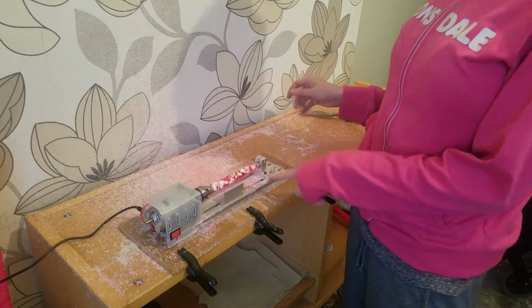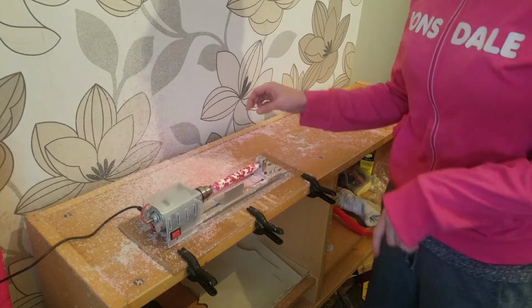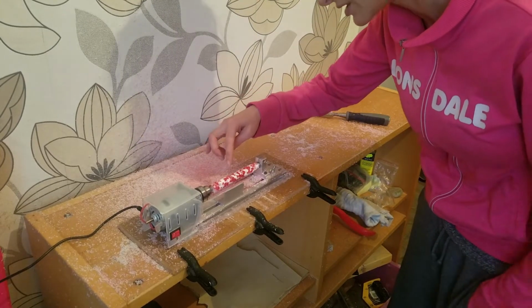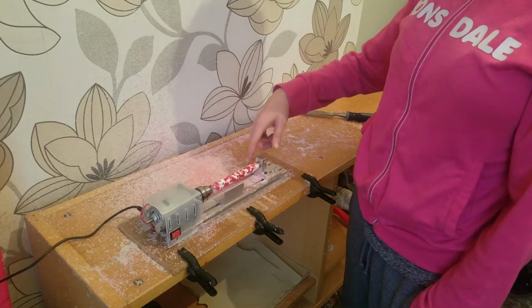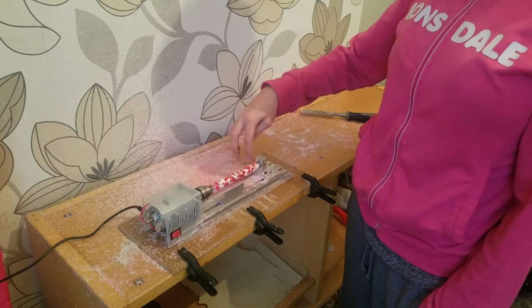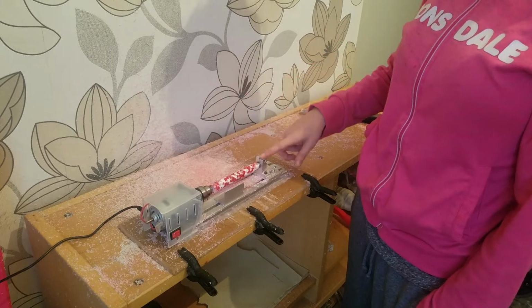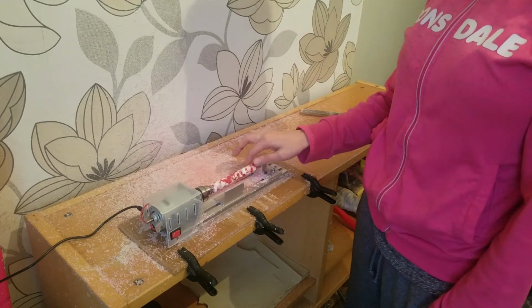So now the pen is no longer a square blank, it is a cylinder. I've done some markings on the pen where I want detail, and then I'm going to finally shape the whole pen into a diamond painting pen where we can add the single tape on one end and the multiple end on the other. So here we go.